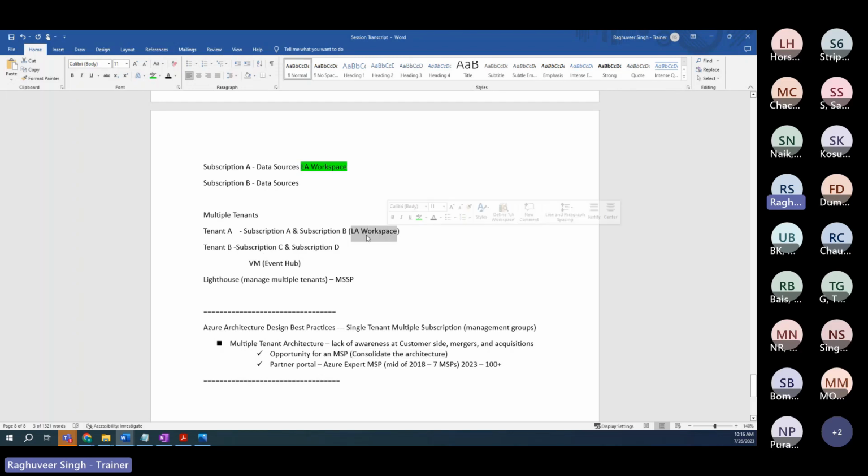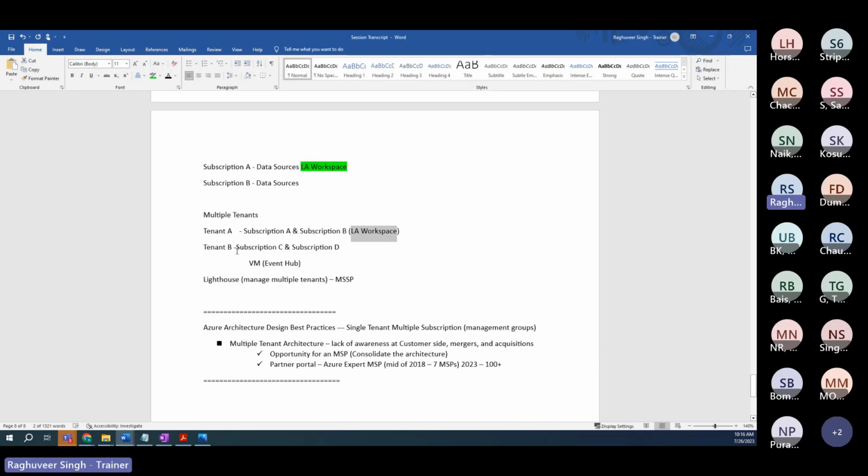Definitely, it would not make sense. It is not commercially viable to ingest logs across tenants, because it would involve some cost and administrative overhead. So I would rather suggest you keep it simple, because implementation you don't do every day. So go with separate workspaces. It would be easier for you in the long run.